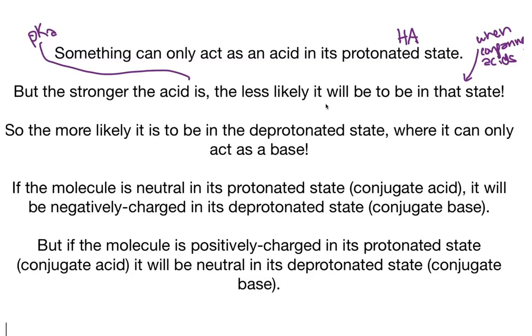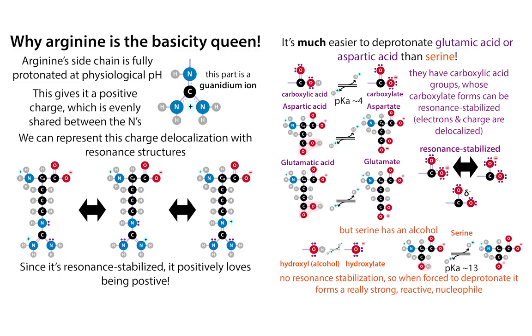So how is something a stronger acid or a stronger base? Well, it has to do with comparing the strength of the conjugate acid and the conjugate base. And that has to do with comparing the stability of them. If you're in the form that you're more stable in, that you're more happy in, that's going to be the state that you're going to be finding it in. And so if you can use something like resonance or induction to stabilize one of the states, to stabilize charge, that's going to make that state more favorable. And so that's why you can have resonance contributing to both a higher pKa as well as a lower pKa.